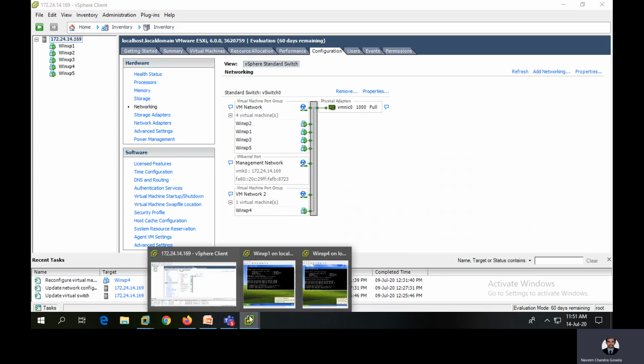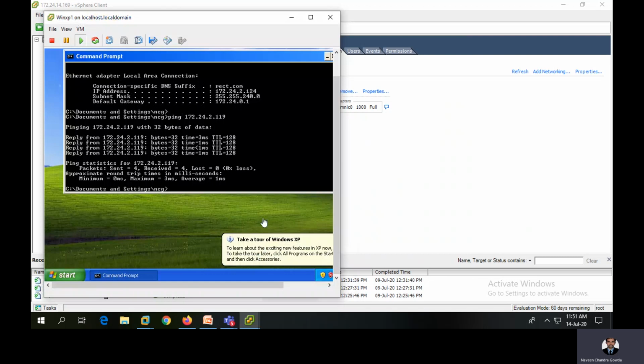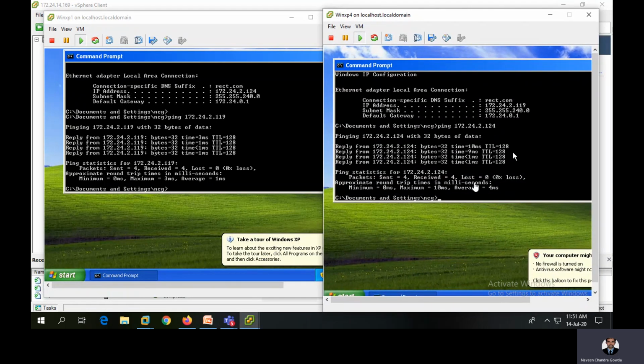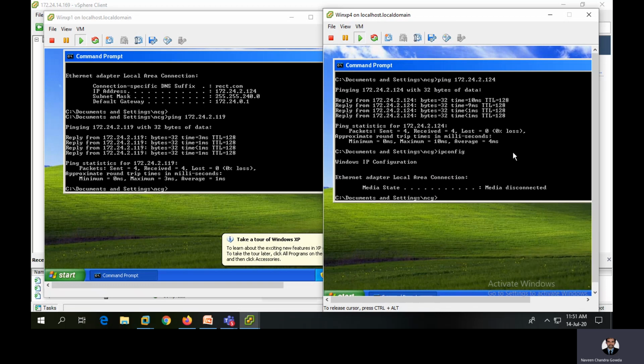Now I'll take up the same way, VM4. Now let's see whether the IP address has been modified or not, because earlier VM4 was on network 1 and now I pushed it to network 2. If you observe right here, this is what I want you to observe clearly.